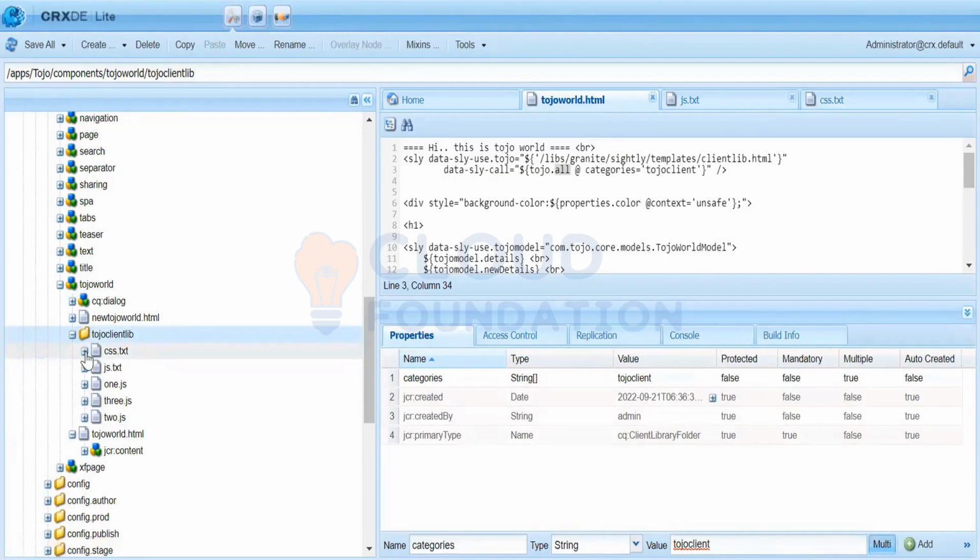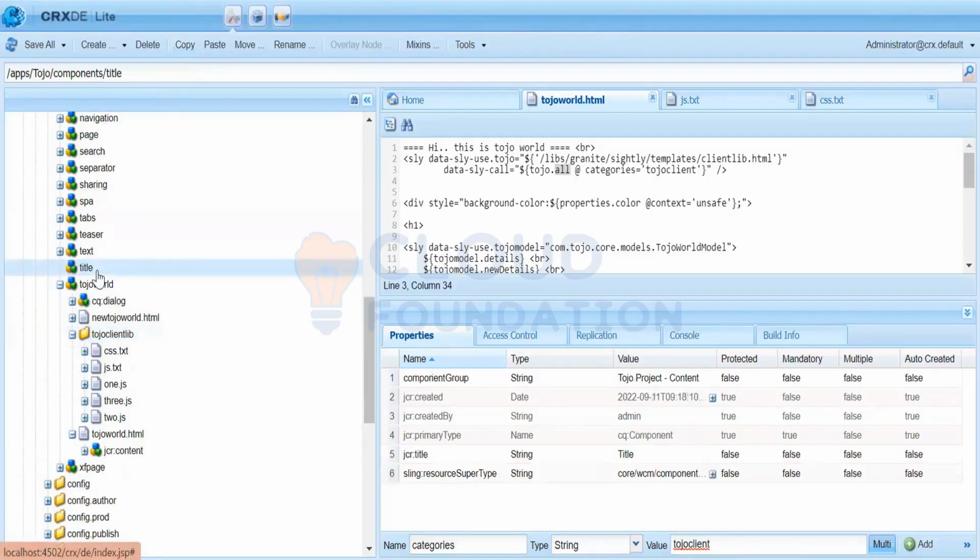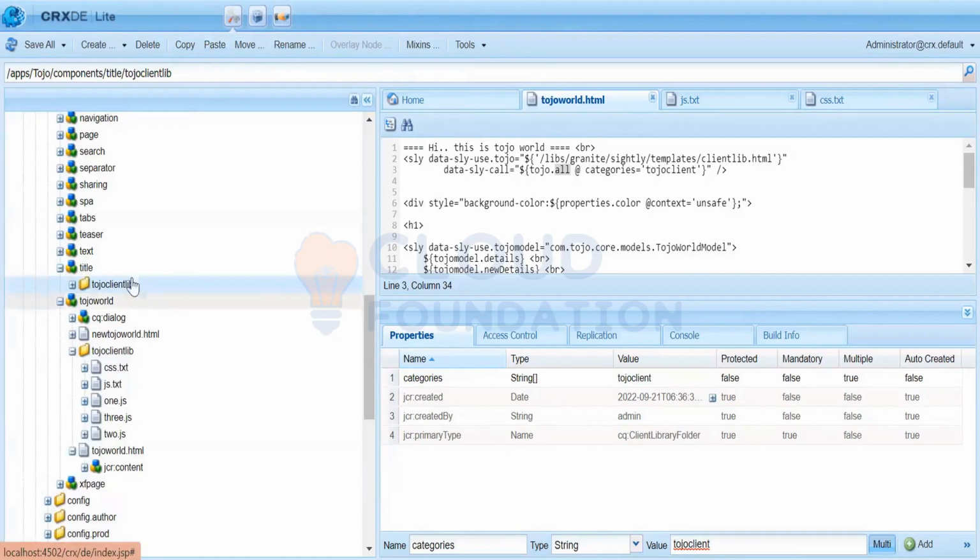Let's move further. On this client lib, there is one more thing, a property. Let's say there was already a client lib. We just copy this and paste it inside the title component. I'm just considering an example that there was an old JS lib.